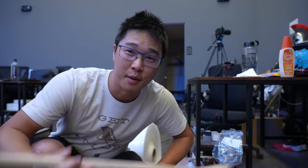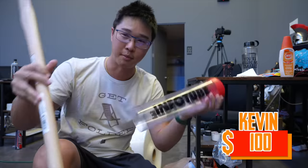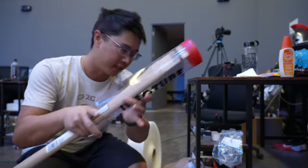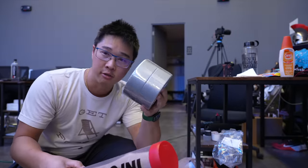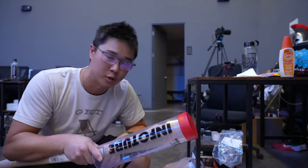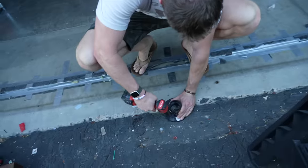Everybody's heard of an axe bat. I've got an actual axe handle here. What I'm gonna do is put this info tube over it, and then to fill it, I have this foam, and then wrap it all up with duct tape. Should be a fairly easy build. I think it should be fairly durable too. Should be better than my glove that I put together.